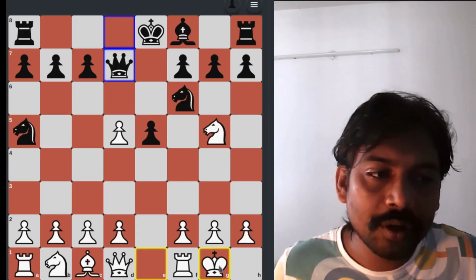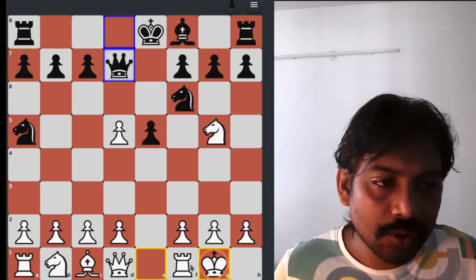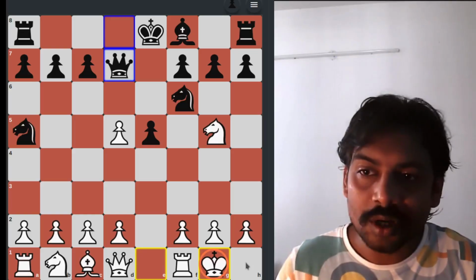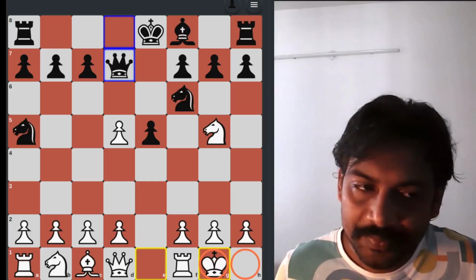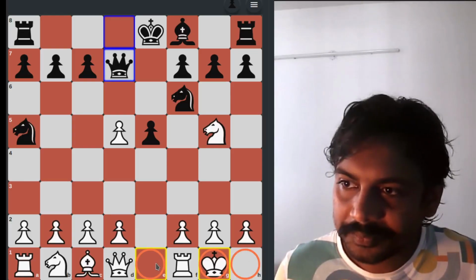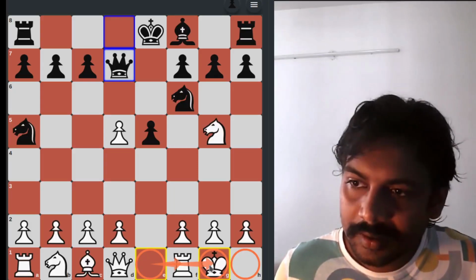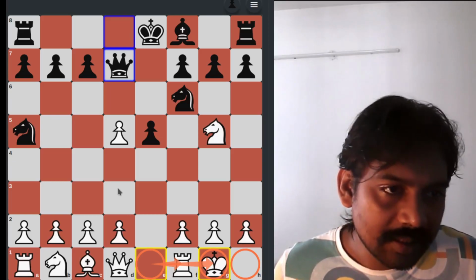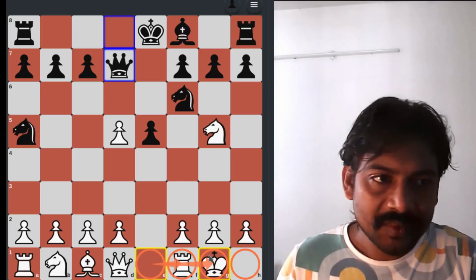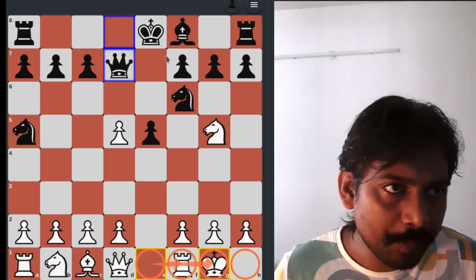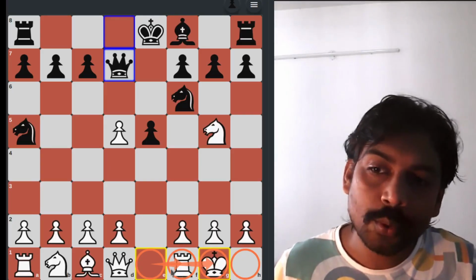simply castled. I told you about the castle. Castling can happen only when the king and the rook with which I am castling have not moved. So in this game, so far I had not touched my rook which was there and my king which was here. Since the king moves 2 squares at a time, this square and this square should not be attacked by my opponent. And in this case, none of my opponent's pieces is attacking these 2 squares, which is why I was able to castle.